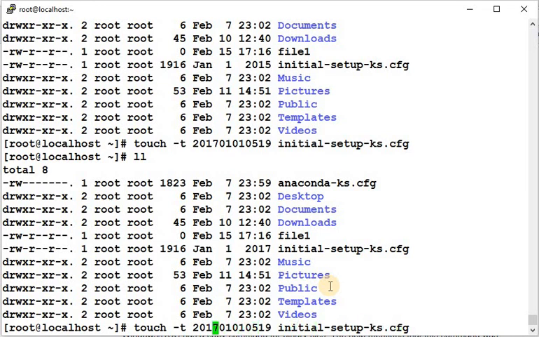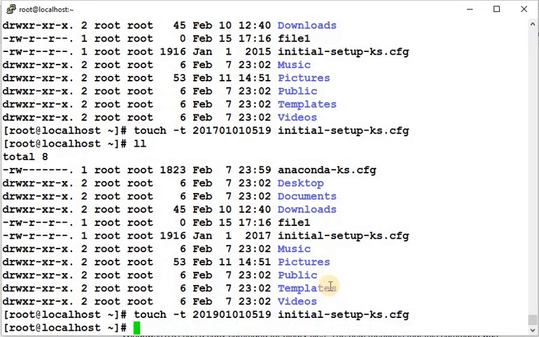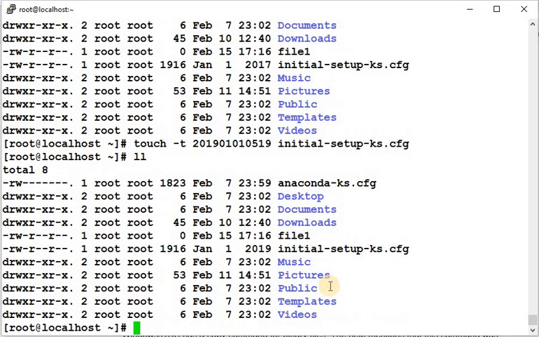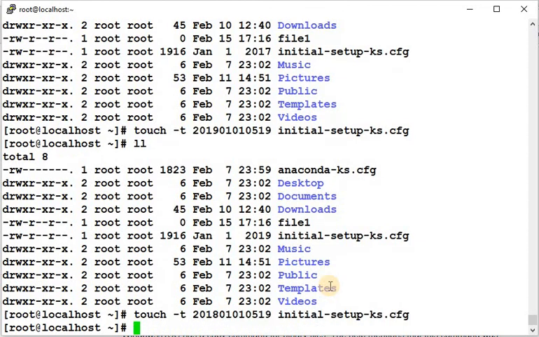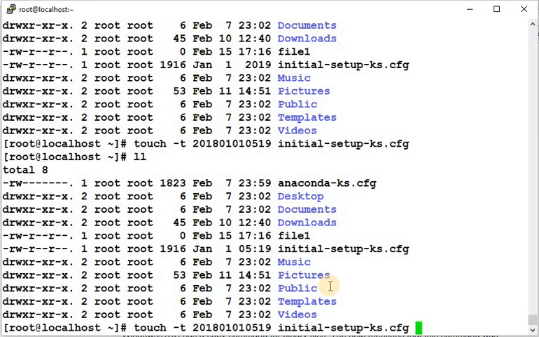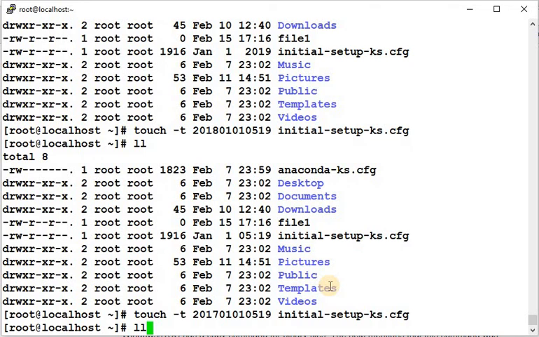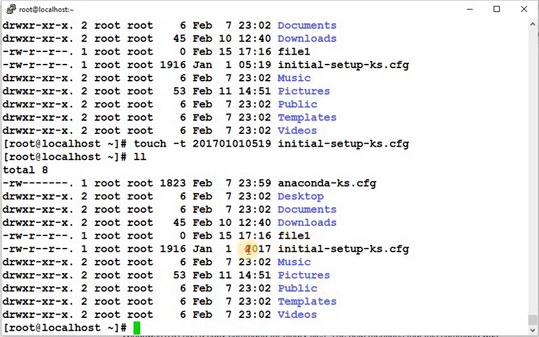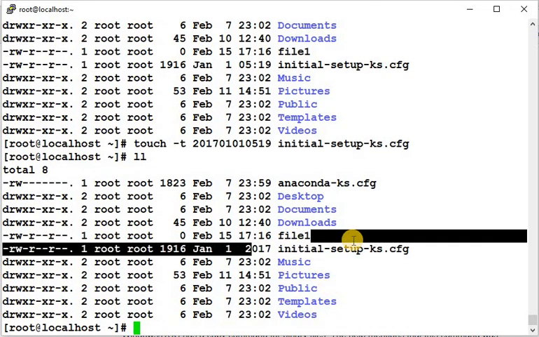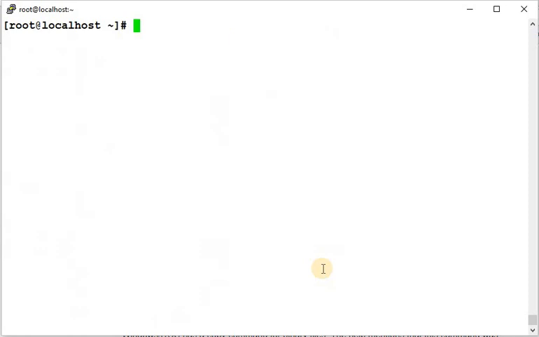But if we get the current year or next year, okay, there's a problem. This will be in the same year, 2018. Okay, see, 2018 is showing the correct timing. But if we are going to 2017, then the time will get changed. It's showing the year, like it is last year. So this is how you can use this. Timing is not required. So this is how you can change the timestamp of any file to any time.